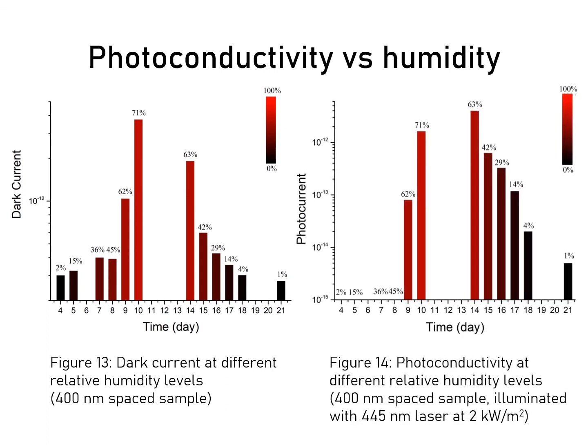And similar was seen in the photocurrent, which we define as the increase in current when the sample was illuminated. Again, the effects of humidity seem persistent. You can see that the second half of this experiment shows generally higher conductivities at a given humidity than the first half. And there is no significant photoconductivity for low humidities on the first increasing ramp.